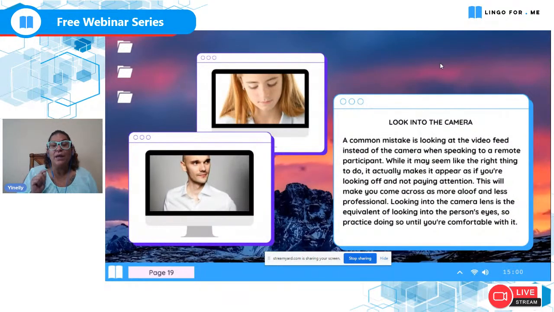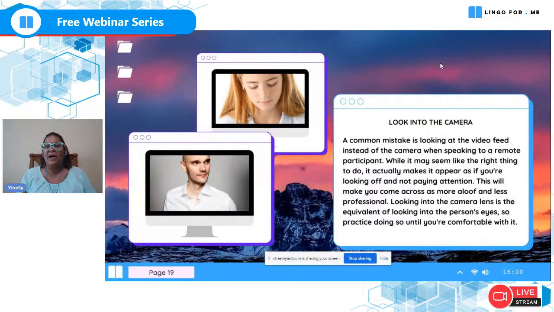Make sure that you look into the camera. This has happened to me several times where I'm teaching a class and I'll have a student, and it happens a lot, especially when people have multiple screens and they don't realize it, because they will have the video conferencing on one screen and maybe they're over here working on something else. So you're getting that profile of them. So even though they are listening and paying attention to the presenter, it may seem like it's not. So you want to make sure that you are looking into that camera.